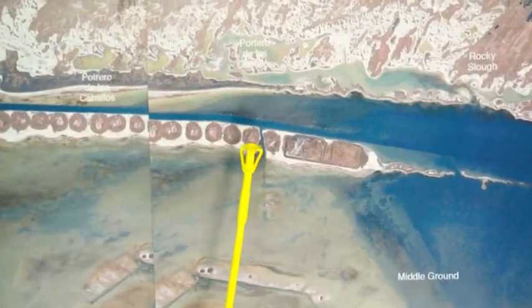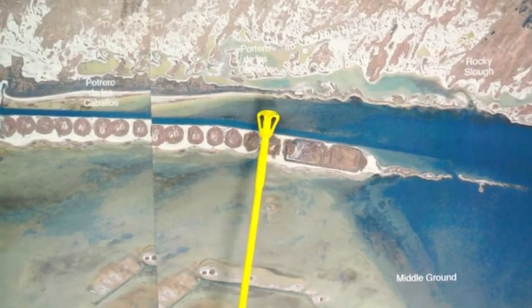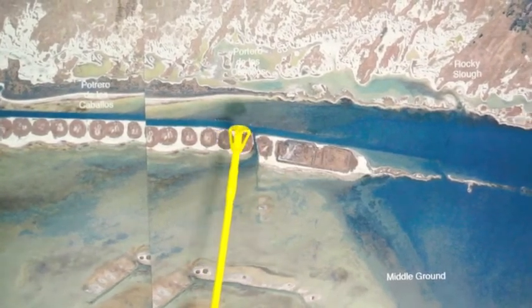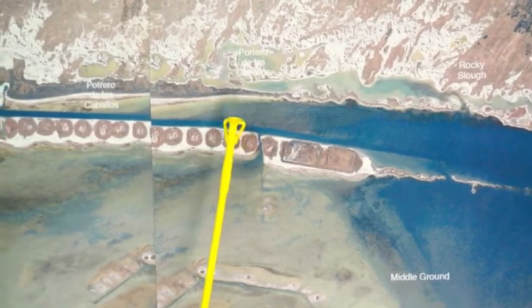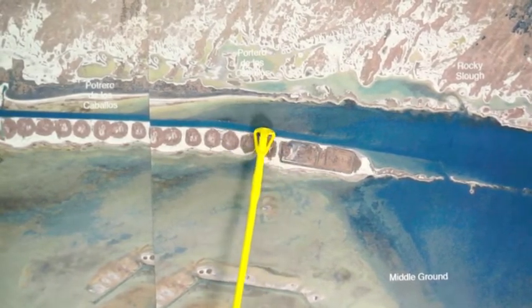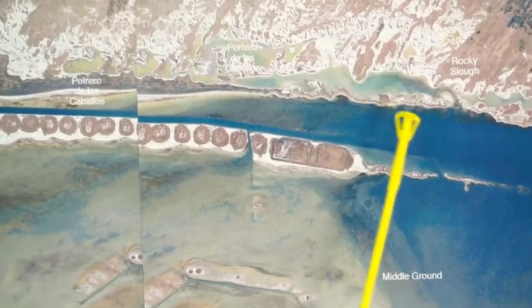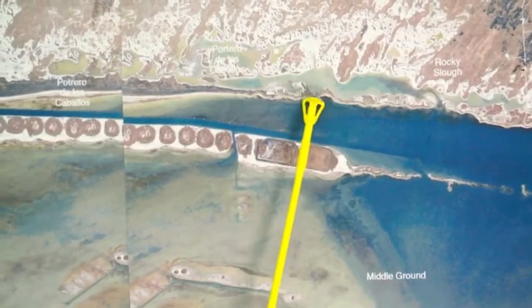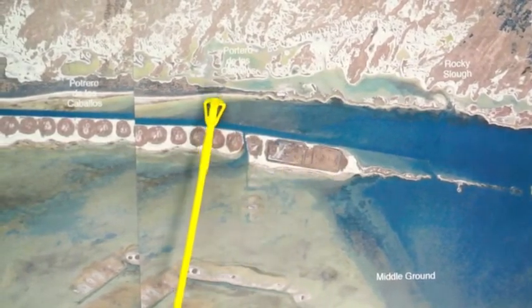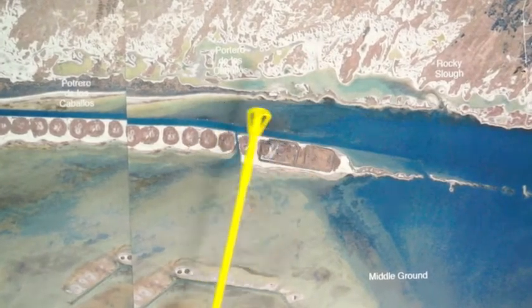Again, we've had some real strong winds, but this here in Rocky Slough up in Summerhouse has been protected. So I've been making some good drifts in here with popping corks and live shrimp, catching the majority of my fish close. As I get further out into Rocky Slough, I find less and less fish. The majority of the fish are from this cove here all the way into Summerhouse. This has been the majority of my fishing.